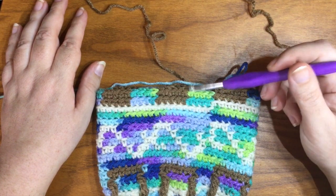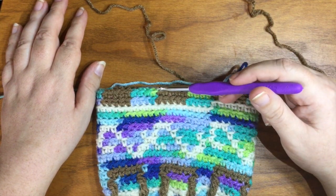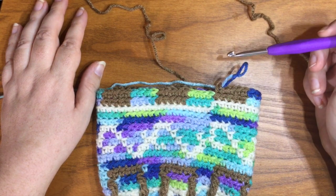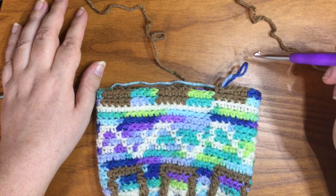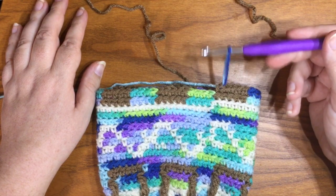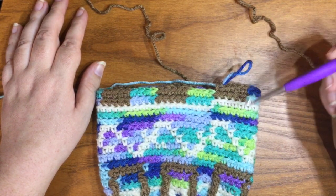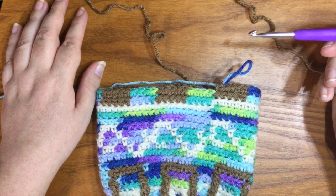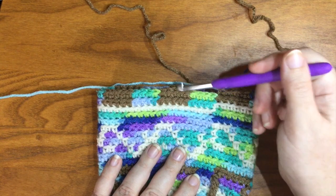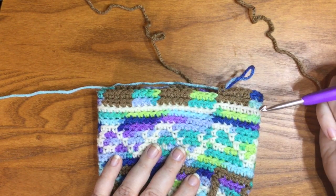Again, 4 blue, 5 brown. Go ahead, connect the white towards the end, and in the very last stitch, you're going to switch to the white yarn at the end. So instead of having blue ready to go at the end of this round, make sure the white is ready to go. So go ahead and do that all the way around. Just continue the same exact pattern, repeat it, and I'll see you on the flip side so we can start the next round.